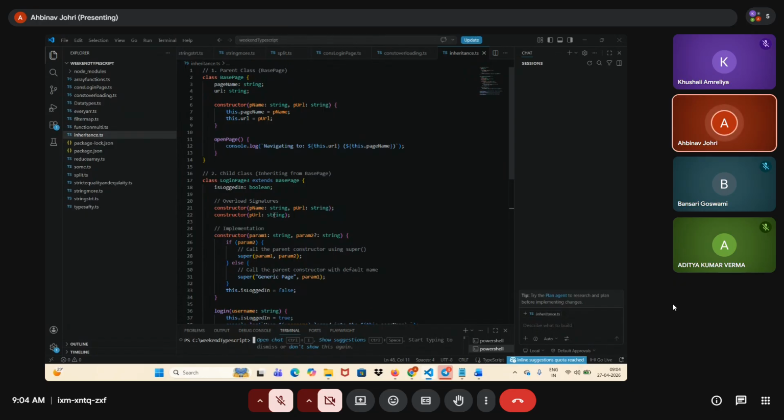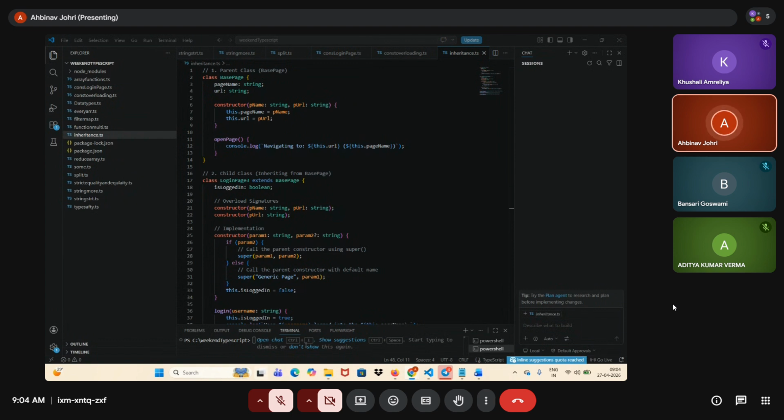Now the last topic in this is interface in TypeScript. After that, we will start with Playwright. So what is basically an interface?